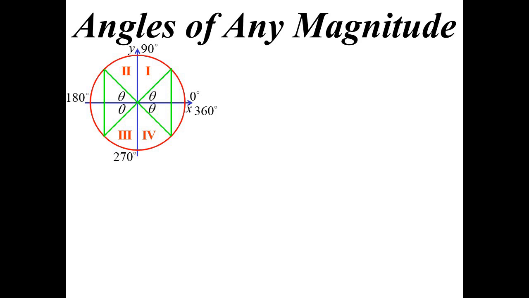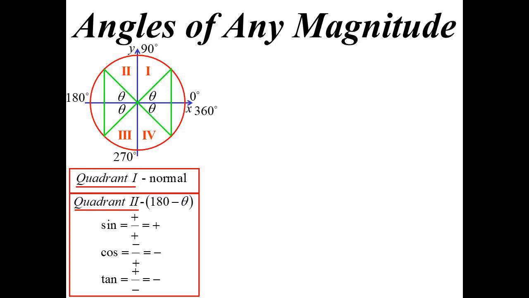of any magnitude. The acute angle we're going to work with always goes with the horizontal axis. So in each of those triangles, that's where theta would be positioned. In the first quadrant, everything's normal, of course, because it's between 0 and 90 degrees, and that's what we're used to dealing with. Second quadrant, also known as 180 minus theta, because have a look at where theta is positioned. So the angle we're dealing with, remember we start at 0 and go round, will be 180 minus the acute angle, that theta. So that's the second quadrant.